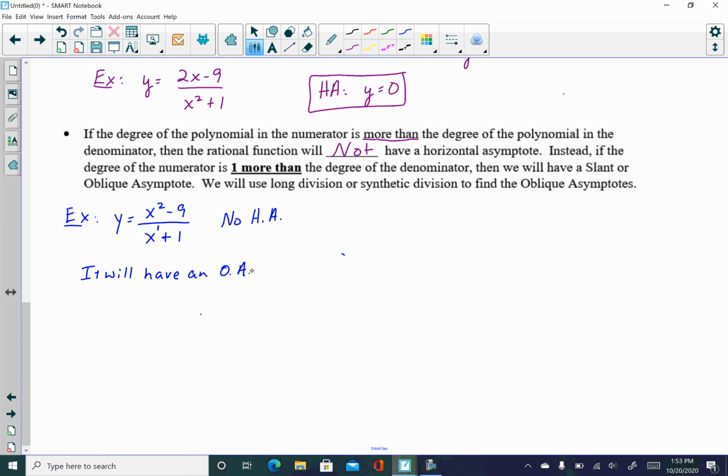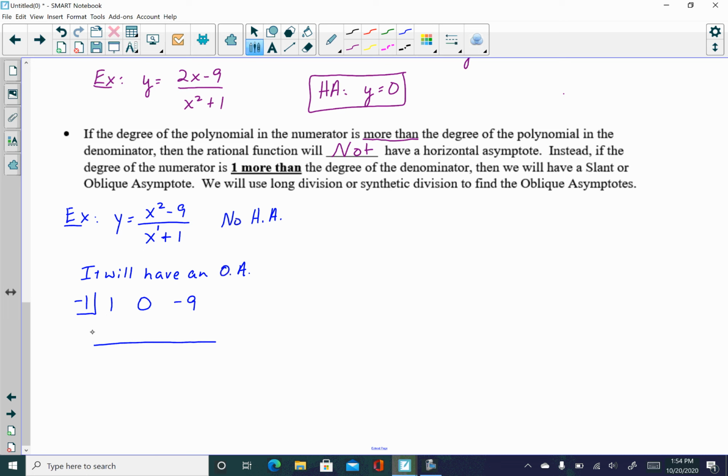Like I said, you find that oblique asymptote either using long division or synthetic division. Let's go ahead and find that here. So to find my oblique asymptote, you're going to be dividing by x plus 1. So out here in synthetic division, I can put the opposite of that, plus 1, so put in -1. Line up my coefficients up top, remember in descending order, so x squared, you don't have an x term, so you need a placeholder of 0, and then you have your number.